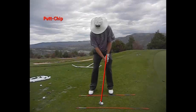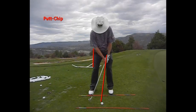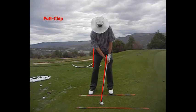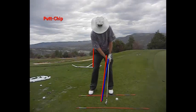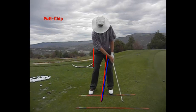As you can see, I've got a little more weight in my left foot, and my shaft is leaning more forward. So now as we watch me hit this shot, you can see the club swing back, and when I come in and get to impact, I'm going to have the handle a little more forward than I did at address. You're going to see this shaft leaning a little more forward. I'm going to hit down and through, and then let the club head release a little bit past my hands.